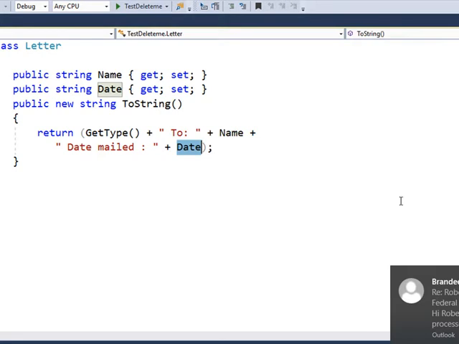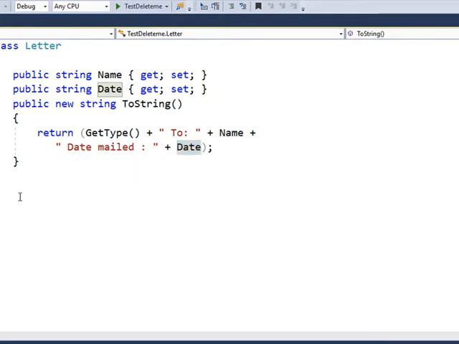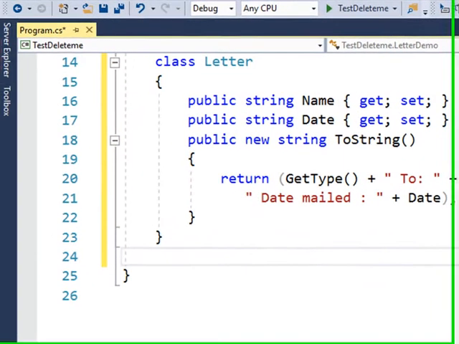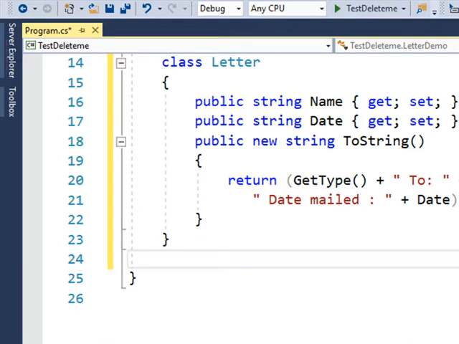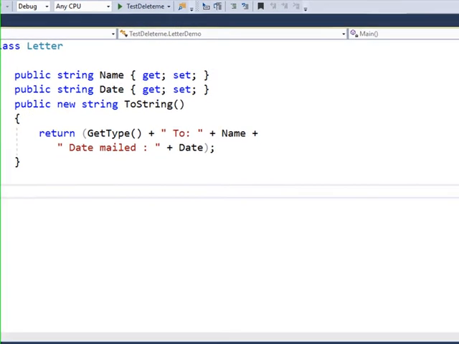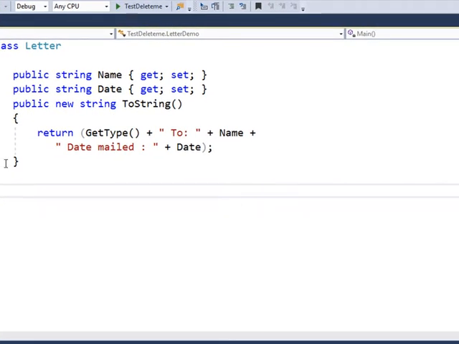And they wanted a second class called CertifiedLetter. And here's a really handy thing to do: I can use inheritance. Let me show you that.